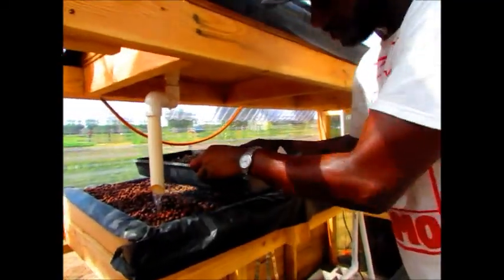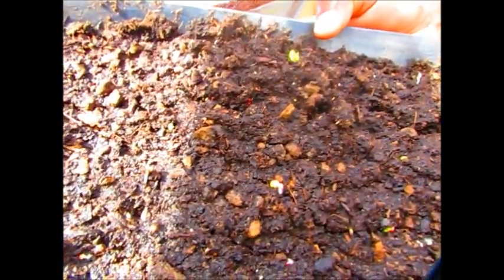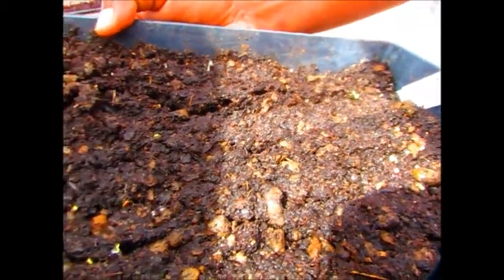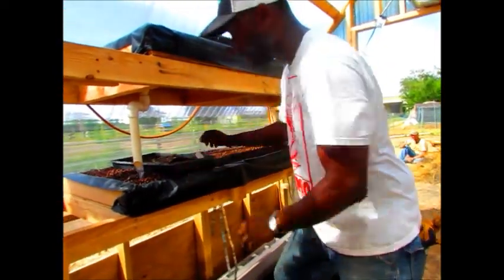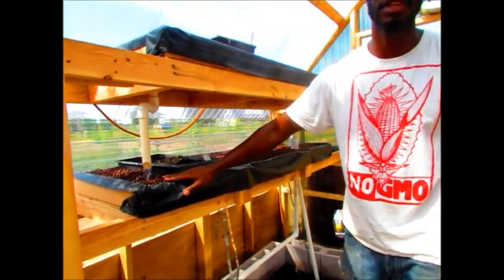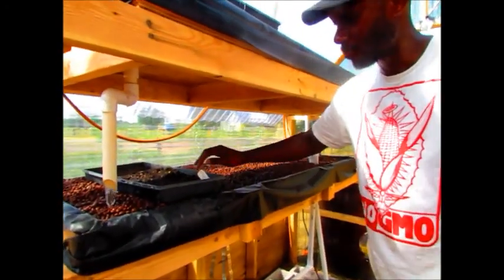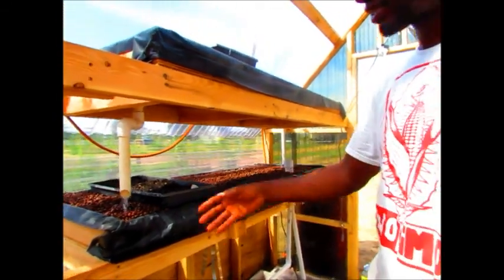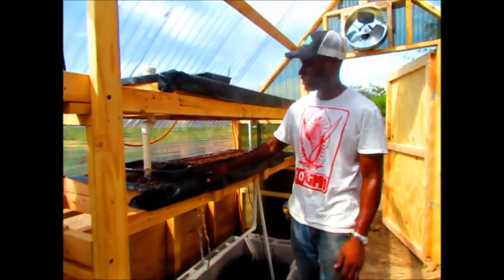We put these in a couple days ago. You can see there are already some little sprouts starting to come out. We take these plastic trays and put them in a combination of coconut coir and worm compost. We put the trays onto the pebble and move it down. The water comes up to about a quarter inch from the top surface of the pebbles. So we just put the trays in, move some of the pebbles around and set the trays in so that they can wick the water through the bottom of the tray. So it's a continuous process. They're always moist and water's always flowing through. And that's what produces the sprouts.